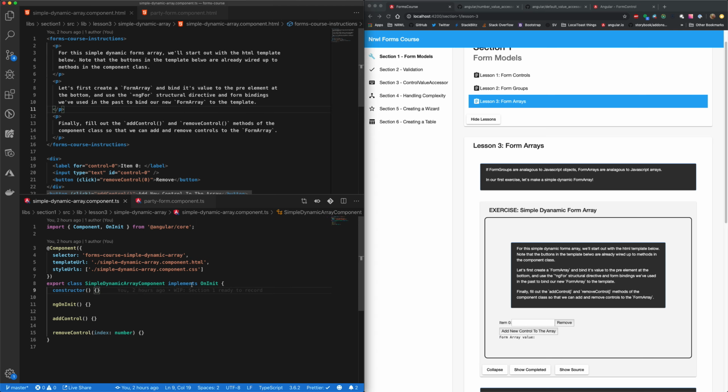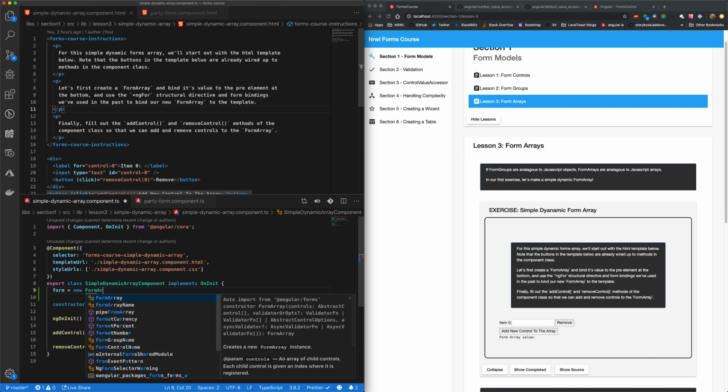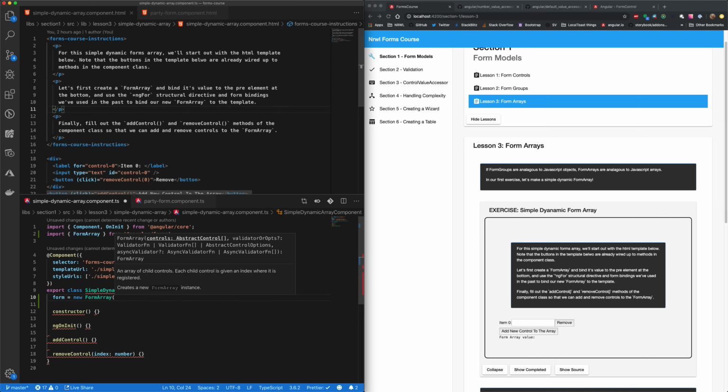All right, so let's start this out by creating a form, which is a new form array. And we'll create this, as we can see here in the IntelliSense autocomplete. It takes an array of controls as the first argument here.